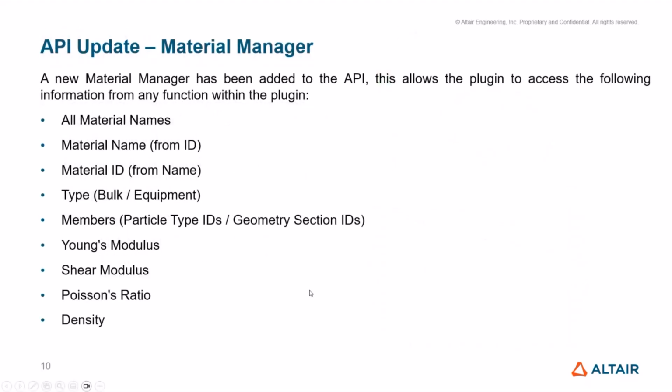Moving on, some of the areas of API. So another area is just introducing a material manager to match some of the other managers that we have within the API. It's just a simple way of providing information that might be useful to the API writer. So whether that's, as you see there, material names, material IDs, shear modulus values, density, etc., just makes it much easier to pull up the manager and get the information you need for any material that's currently in the simulation.